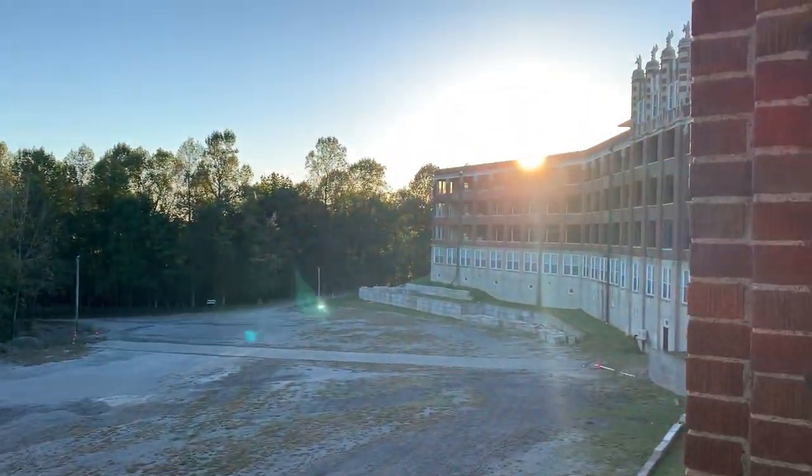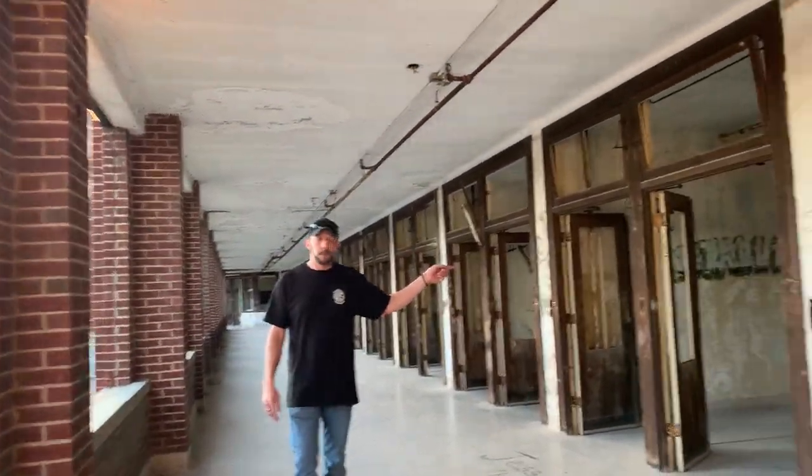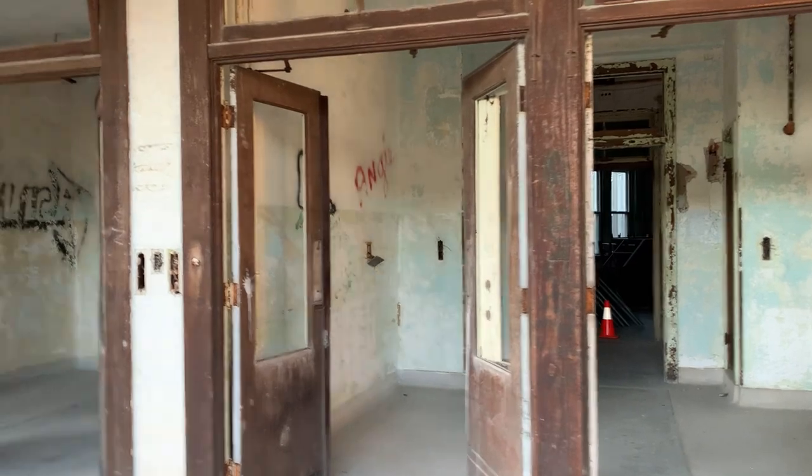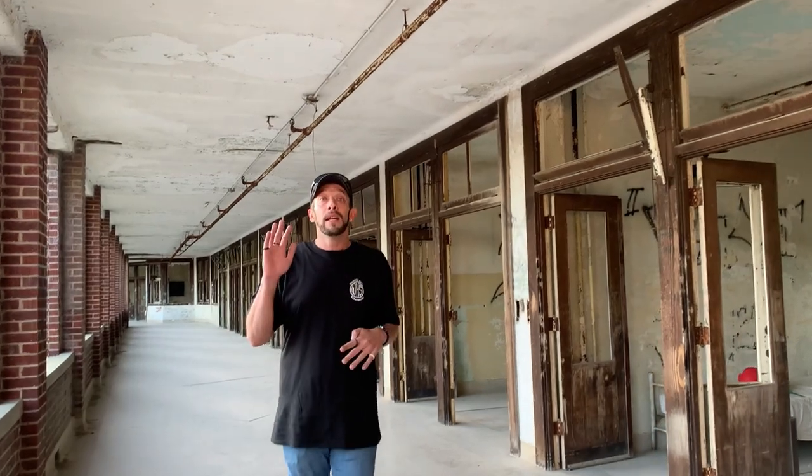Oh, look at how pretty it is. This is the solarium. This is where patients would be rolled out of their double occupancy rooms on this side, year round, 13 plus hours a day in their beds, because they believed back then that a treatment for tuberculosis was fresh air, sunlight, things like that. All year round, they would roll them out here. We have documented pictures of patients out here covered in blankets and snow, getting fresh air.